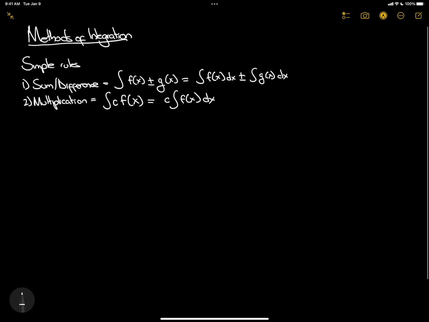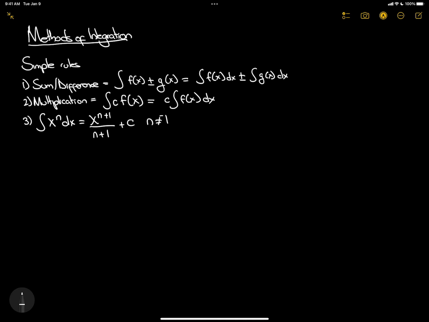The next part here is going to be the power rule. Okay? You got to know your power rule. The integral of x to the power of n dx here, let me know what you guys think here. It's going to end up being x to the power of n plus 1 divided by n plus 1, plus c. And note, just for completion's sake, we usually say that n cannot equal negative 1, because if n equals negative 1, then the denominator is going to end up being 0, and we can't have that.